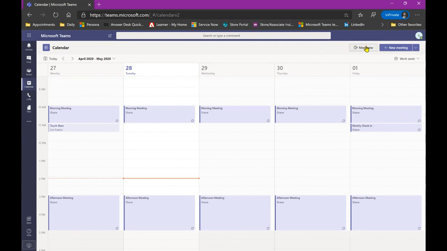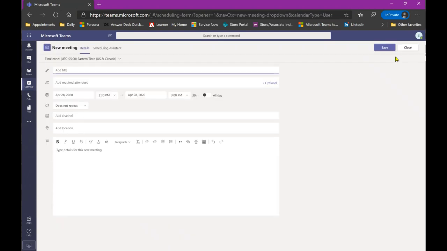Up here in the right, we have the Meet Now and New Meeting button. Meet Now will create a meeting for you to just jump into and then invite people to that meeting as you see fit. New Meeting will have you schedule a meeting in the future. And if you click on this, you can also create a new live event, which is what we're doing right now, which is when a few people will present to a much larger group of people. A meeting has a limit of 250 participants, whereas a live event has a limit of 10,000 attendees. But right now, we're just going to go over scheduling a meeting first.